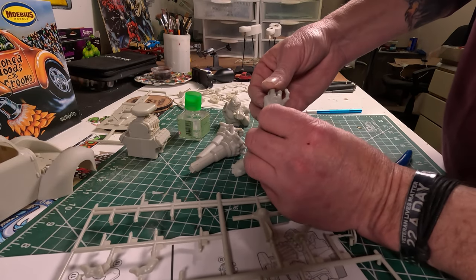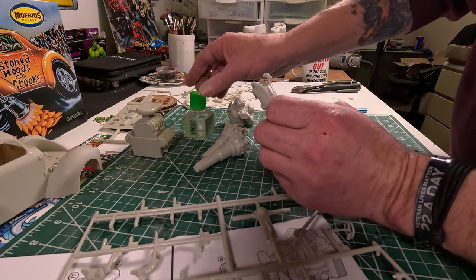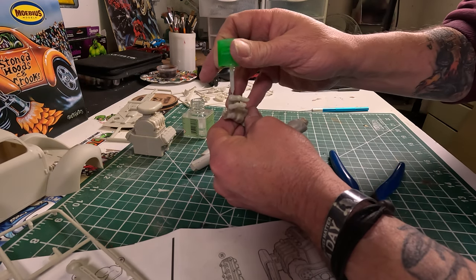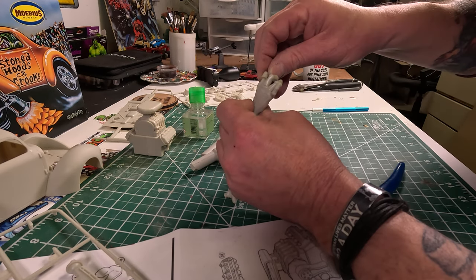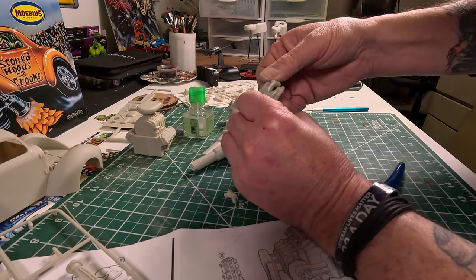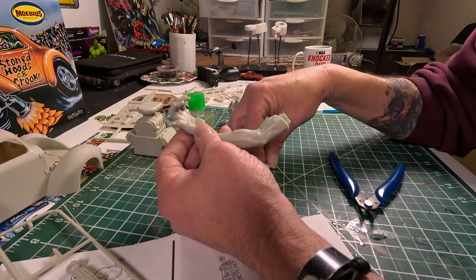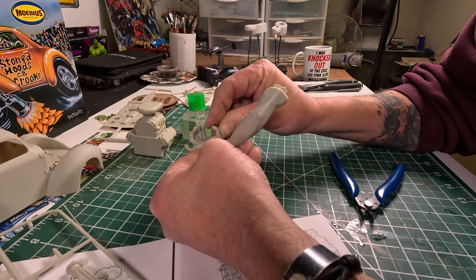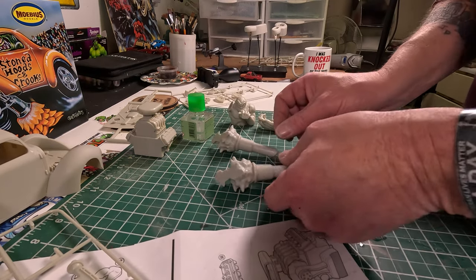The only thing I don't like is that the fingers leave a lot of lines because they fit but they're not super snug — you can see some gappage. I tried to fill it in after it dried with the fine cement I'm using here, going back over it with some regular glue to help fill the gaps so I could sand them down. There's a decent amount of sanding on all the parting lines — the exhaust, for example, is two pieces. I ended up having to go back over it with body filler.